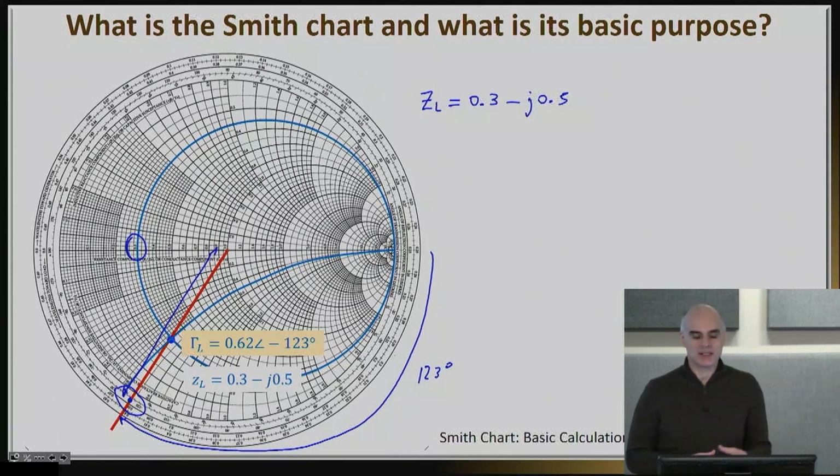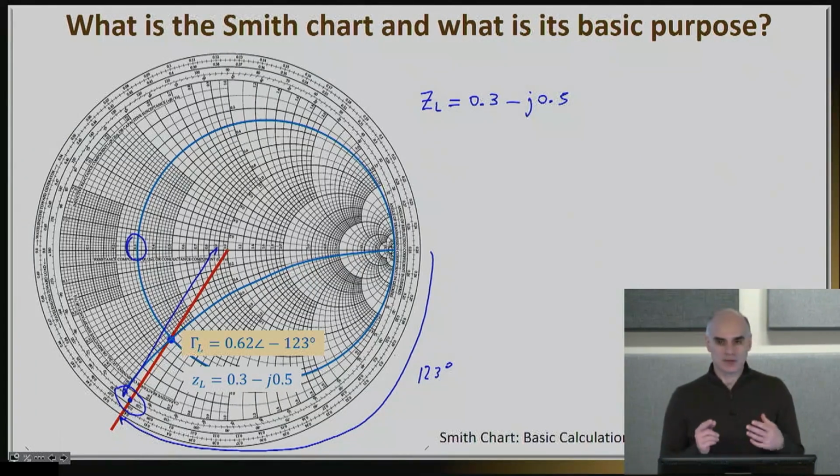So these are the two basic calculations. One we did before, where somebody gave you the load, you plotted the load, and you measured the reflection coefficient. Or somebody gives you the reflection coefficient and asks you what load is causing that, which is the one we just did right now. And it takes a little bit of practice. In fact, I would advise you to do at least 5 of them per day for at least a full week before you can read these numbers correctly and you don't make mistakes. It takes a little bit of practice, but once you do it once in your life, you remember it until you're really, really old. It's a little bit like learning how to bicycle.